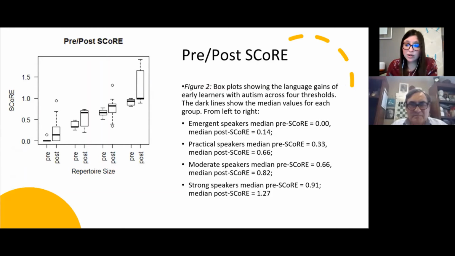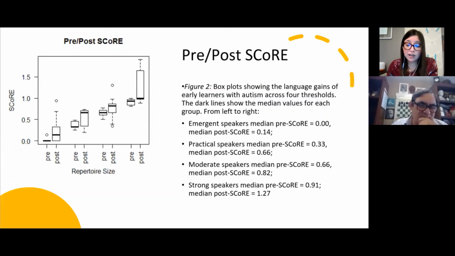Another factor that influenced the results was the wide range of participants included in the project. Figure 2 here shows the language gains for students across those 4 groups stratified by their pretest scores.